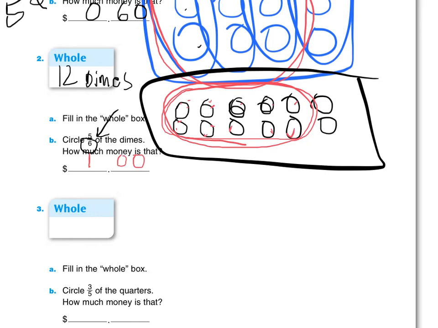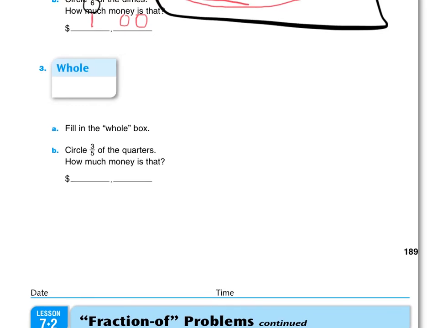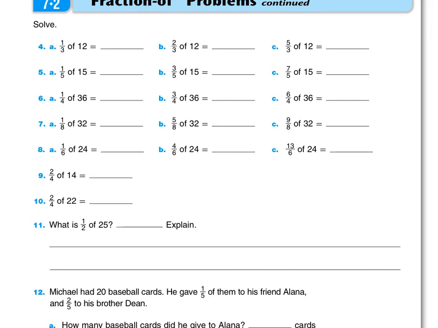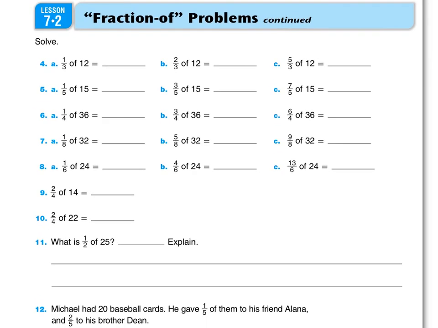We're going to work on this more in small group, but I want you to try number 3 on your own, and then we'll work on it together. If you get a chance to work on this on your own, work on your own too. But we're going to talk about this more in small group.